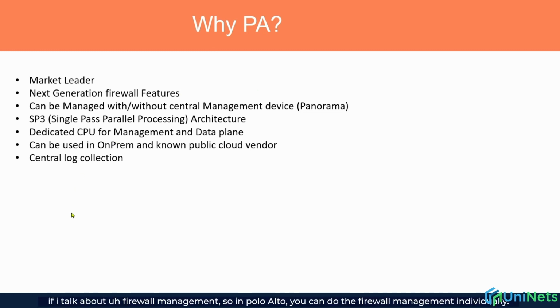If I talk about firewall management, in Palo Alto you can do the firewall management individually. If you have a single unit of firewall, you can manage it via UI or CLI console. And if you have multiple firewalls in different data centers or different locations, you can manage them from a single location only. For that, we have the central management device, which is Panorama. So you can manage the Palo Alto firewall either as a single unit, or you can integrate the firewall into Panorama and then manage it.